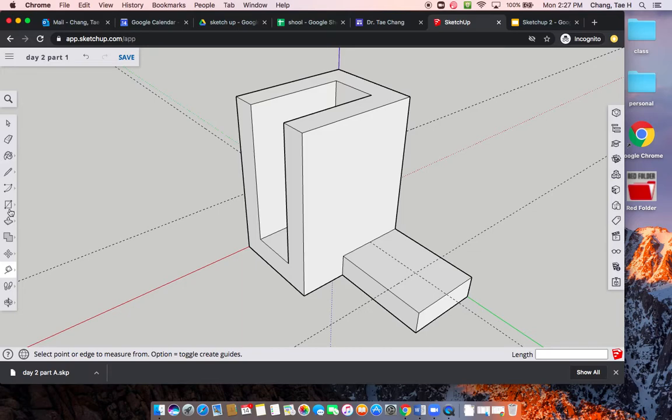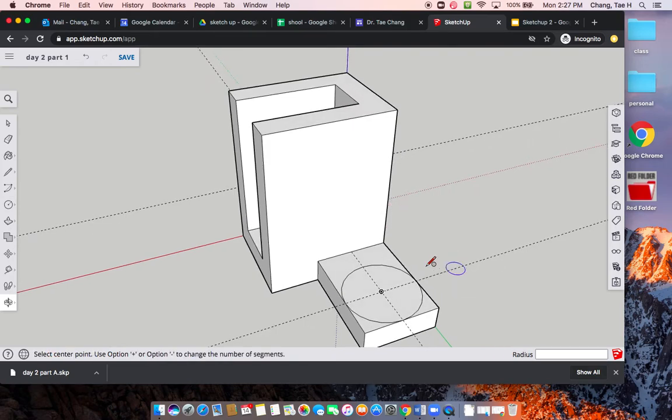So I'll do the same thing, draw the circle, start from here, go all the way out, and hopefully it will do it properly this time, but let's see. If I select this, good. If I select, okay, good. This time it will work fine.